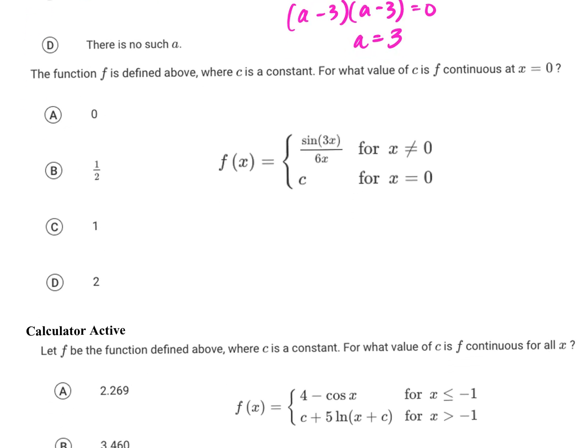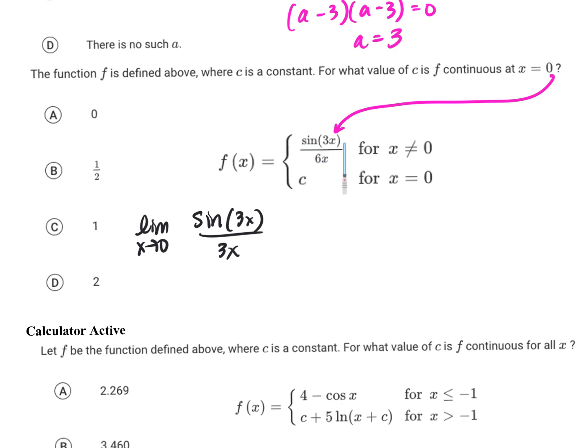C. He says C is not C. Oh, but what are you doing? 0. Gosh, listen to Greer. He's saying if I plug in a 0 here, we're going to have 0 over 0, which is no bueno. We got to do something, right? Yeah. So this is like Daria's favorite thing. She knows this. You know the sine of 3x over 3x as x approaches 0. What's that identity? That equals 1.